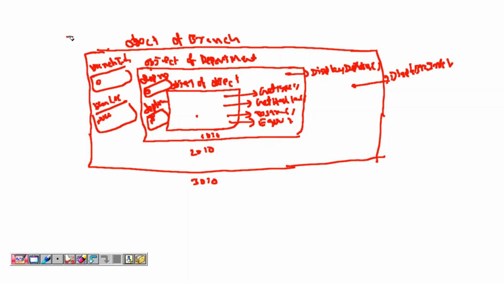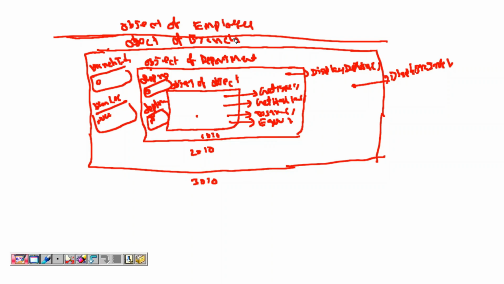Again, it is going to create one more object, of employee, and here it allocates memory for variables. What are the variables?